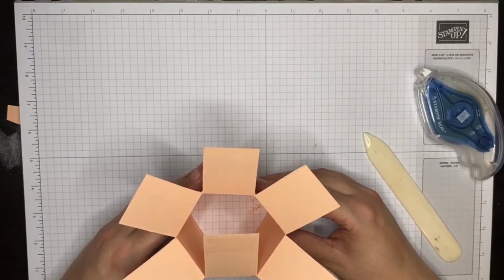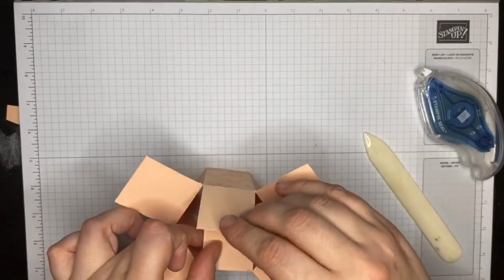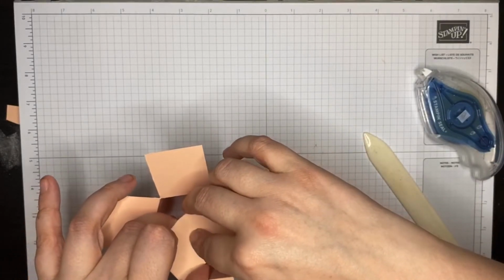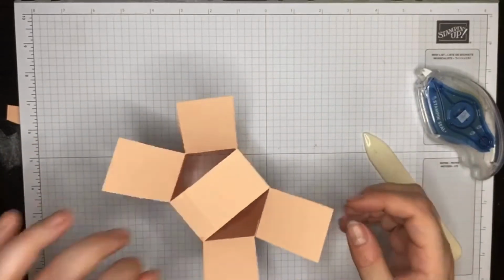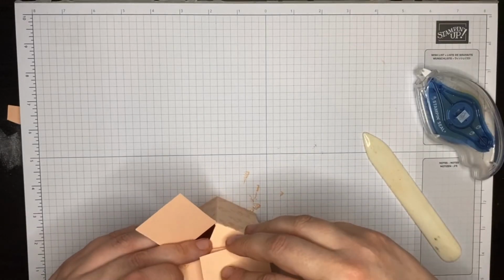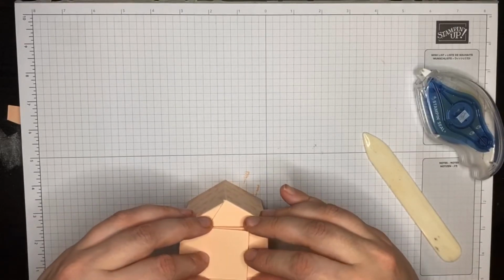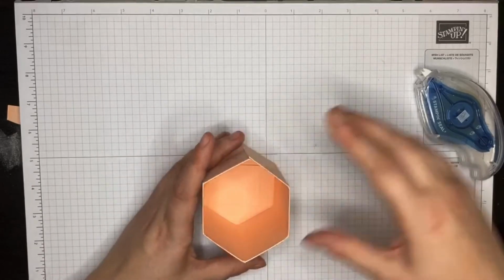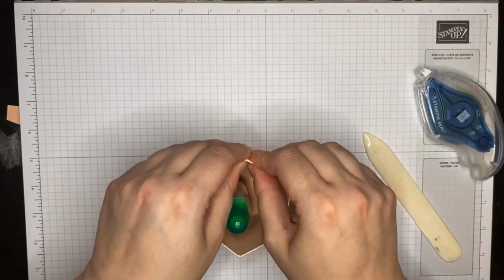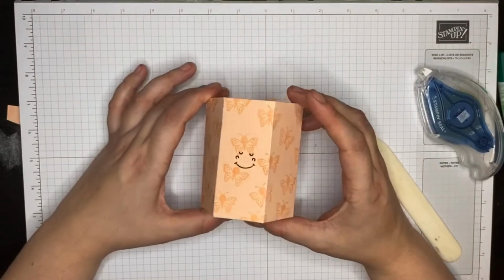And here we go. So I want it to be like that. And then just bring them over to each other and adhere them. Like so. And then you just need to do the same with the other 2. Bring them over to one another, press down, and again bring over to one another and press down. And then I just pop my Tombow in from the top, and I just make sure that we've got them all stuck down properly. And there we've got our first pen pot.